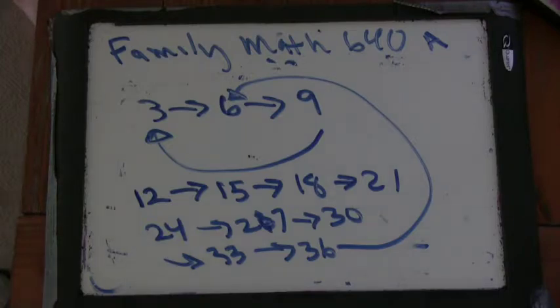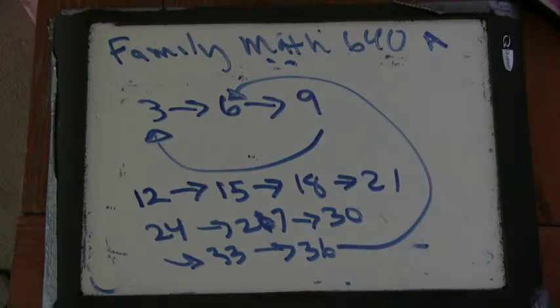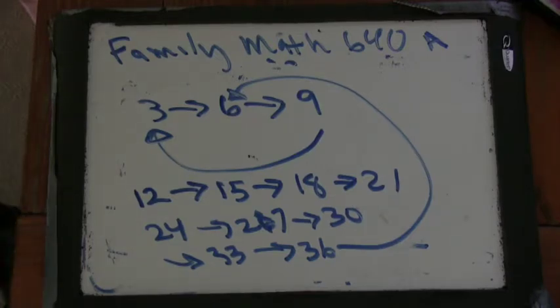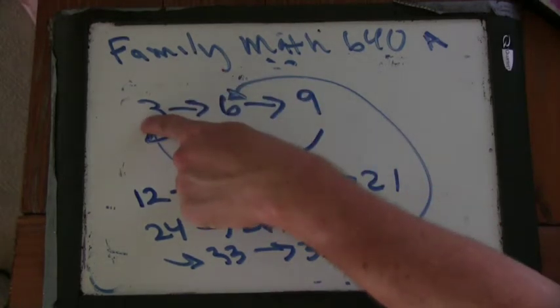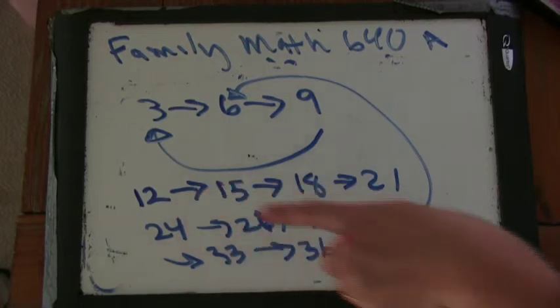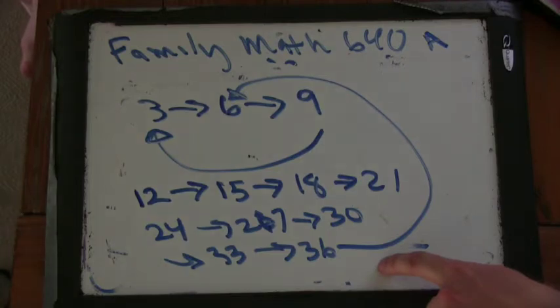So when we started with 3, the square root came back to 3. So now we're starting with a number bigger than 3. So why do you think when you start with a number bigger than 3 and eventually you hit the square, you come back to a number that's smaller than where you started? Sorry, I said it wrong. When you hit that square, you go back to a square root that is smaller than where you started. So when we started at 6, we hit a square, went back to 3. When we started at 12, we hit 36, came back to 6. When we started at 39, we hit 81 and came back to 9.